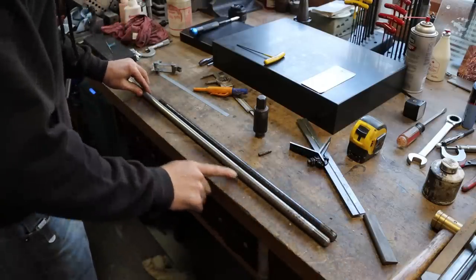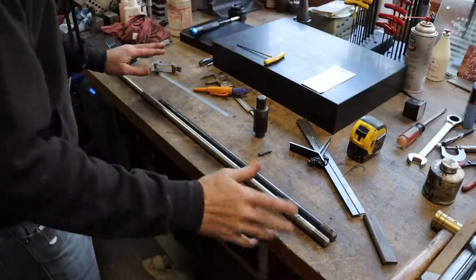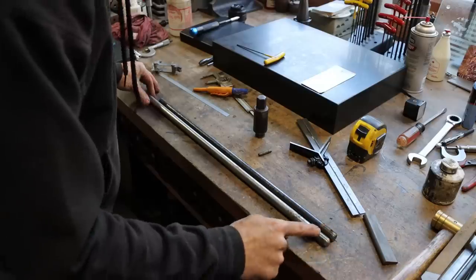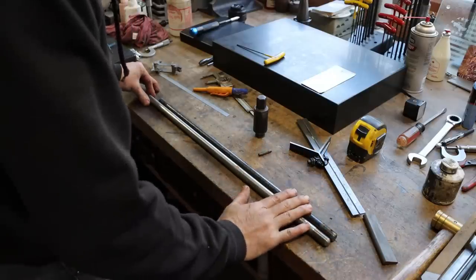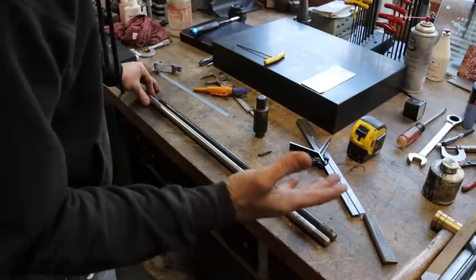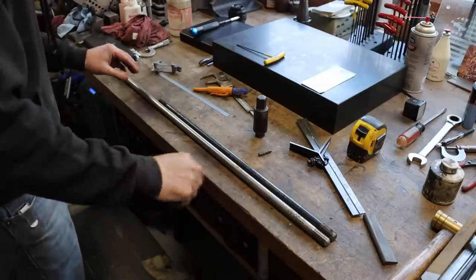I did find another piece of shafting, 5/8. This is some sort of industrial shafting, stainless of some sort. I'm not sure what the alloy is. I did cut a thread on this end with that die, and it was tough, extremely tough. I'm not sure if it's the die or just the material, probably a combination of both.